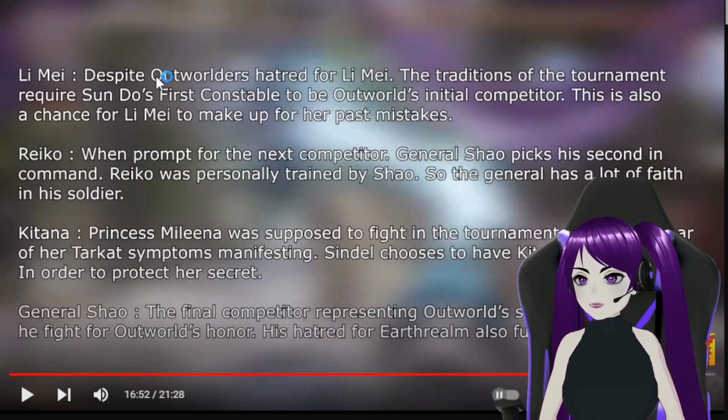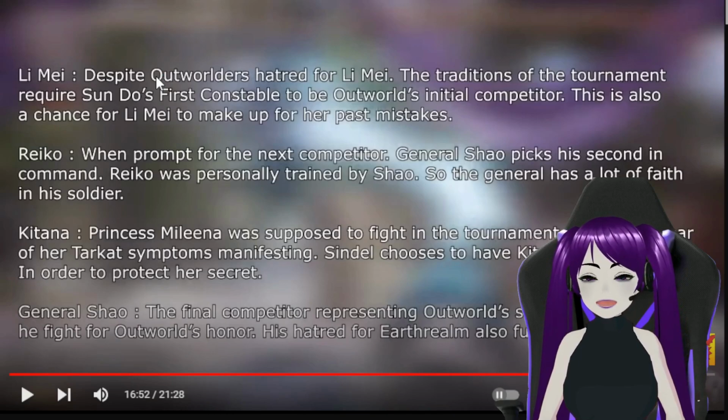Kitana, Princess Melina, was supposed to fight in the tournament, but due to fear of her Tarkat symptoms manifesting, she chooses to have Kitana take her place in order to protect her secret. General Shao, the final competitor representing Outworld's strength, not only fights for Outworld's honor, his hatred for Earthrealm also fuels his strength.